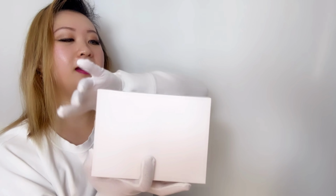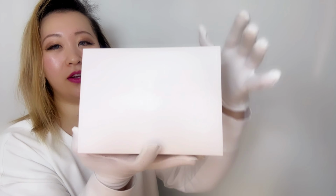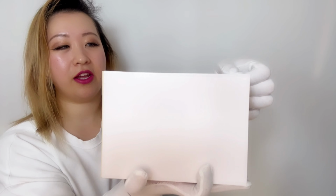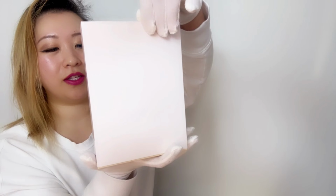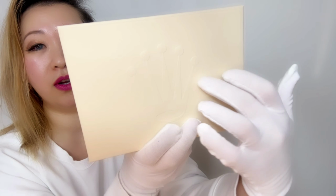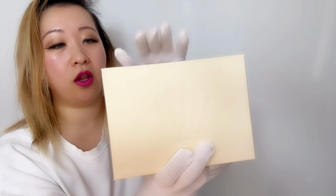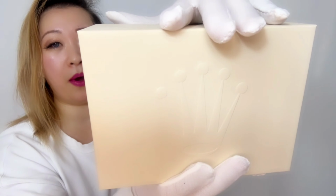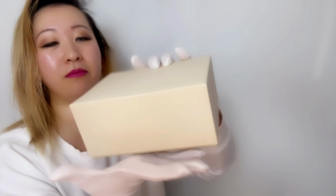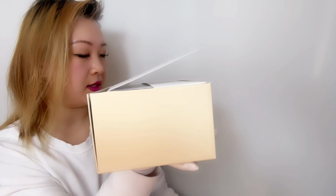And here it is, the Rolex box. So it's just a cover right here. And then we are going to take the box out. The box, like any other Rolex box, will have the Rolex symbol embossed right here. It is an off-white color box. So if you get any other box, don't take it. All right, now we're gonna open it. And inside is my invoice.